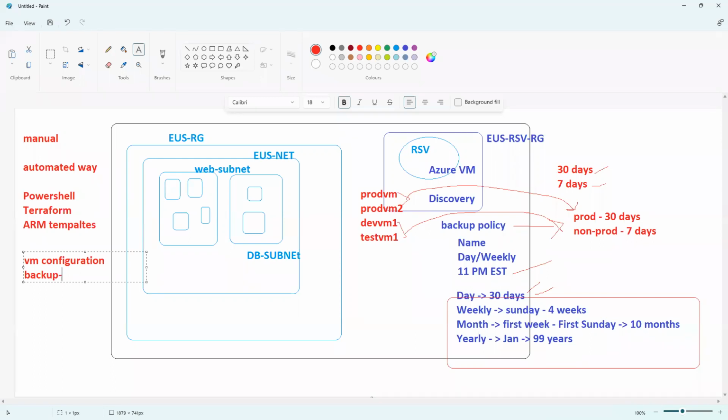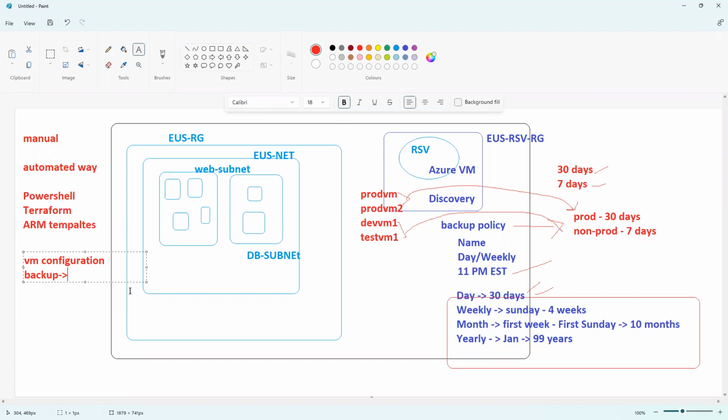Based on the VM naming standards, or probably based on the VM tags, maybe the category of your virtual machine, if it's a production virtual machine, go ahead and add the VM to the production policy, or prod policy. If it's a non-production, go ahead and add it to the non-prod policy.